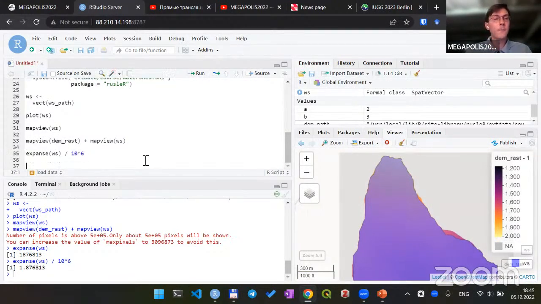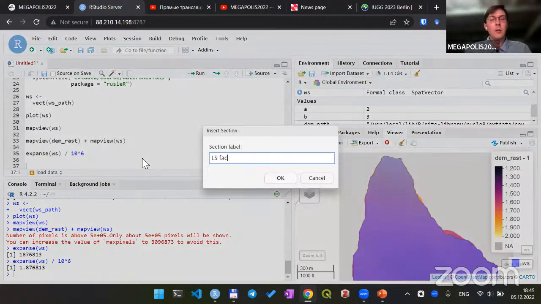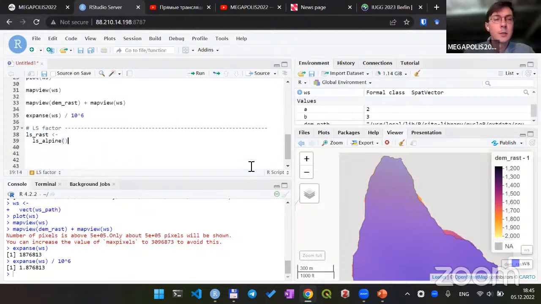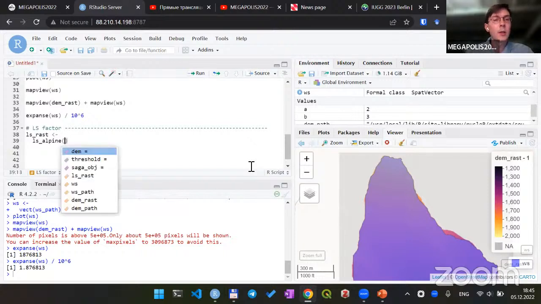So, okay, first of all, let's start with the LS factor. Since this is a RUSLE-type calculation, we will use the ls_alpine function. We'll create a new variable ls_rast, and using the ls_alpine function from the Rusle package, we will calculate the LS raster.